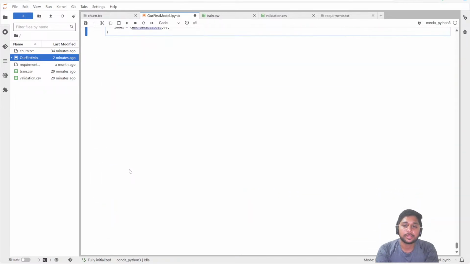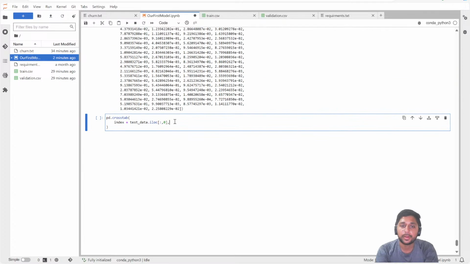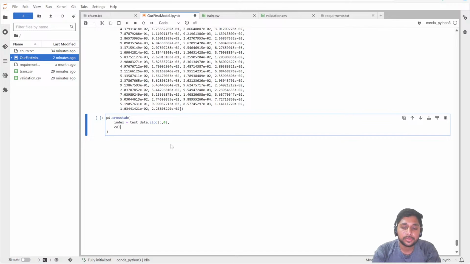So here we are providing this as our index of the confusion matrix. Then in the columns section of our confusion matrix, you have to provide the predicted labels, what you want to actually predict from it.